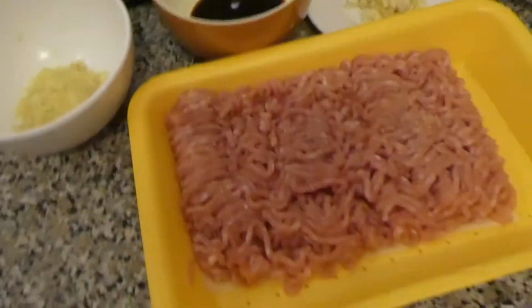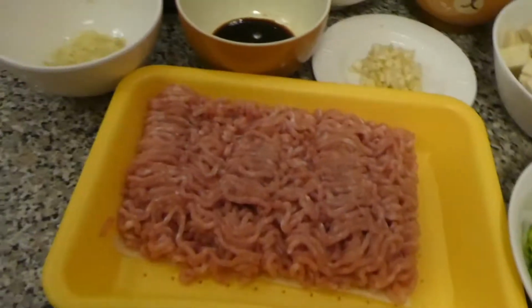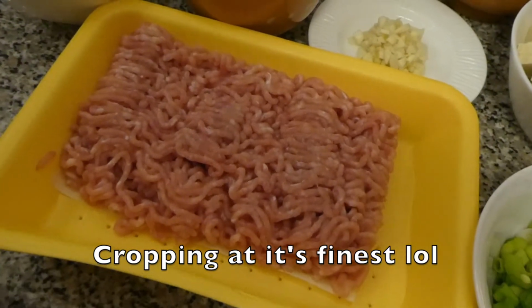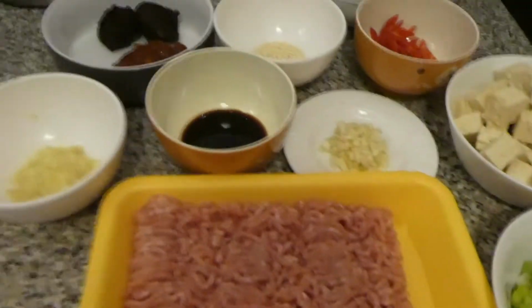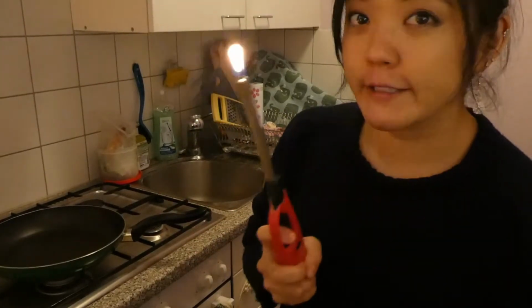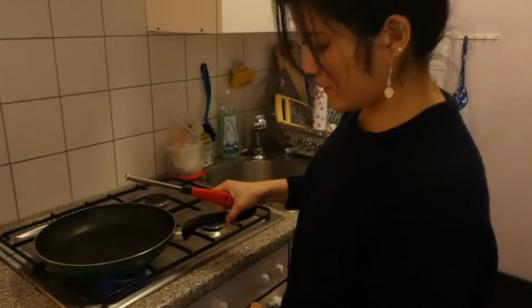And then I think it's like 300 grams or something of ground chicken. Usually I do it with pork, but the chicken was cheaper. Anyway, okay, so here we go. Oh, and the rice is cooking. What I'll first do is turn on my stove, because it's actually a gas stove, which is nice. So I'll get that going.